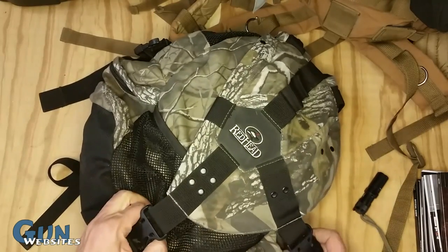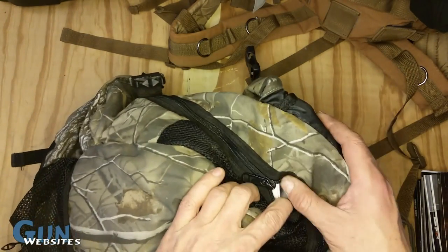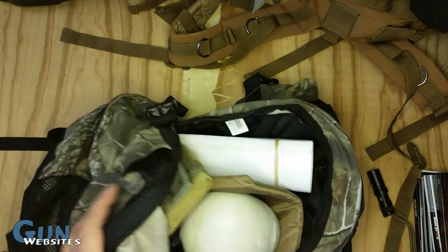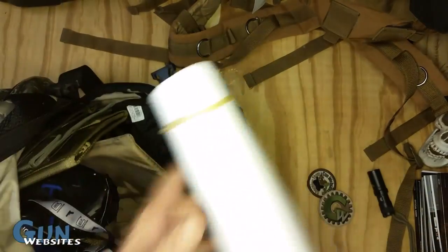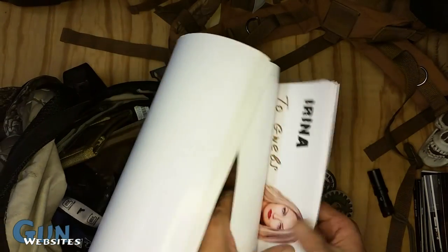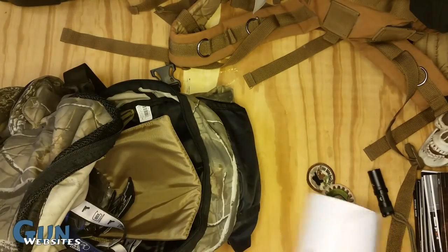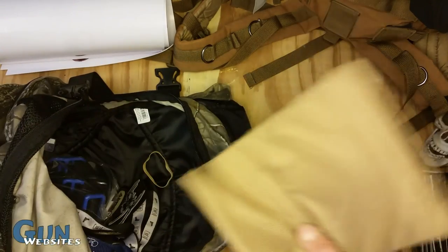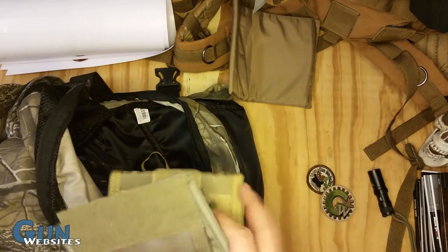Alright, so then we're going to get into the swag bag. I'm pretty sure this bag came from SHOT Show 2009 or 2010 — Media Day out there they used to give you stuff, and one of the things was this backpack to put everything else in. Found a skull somewhere, and got some posters from the girls at Century Arms. And some pads — actually these pads aren't from SHOT but from the SOTEC bag, and those are foam inserts that we wrap around cameras and stuff.